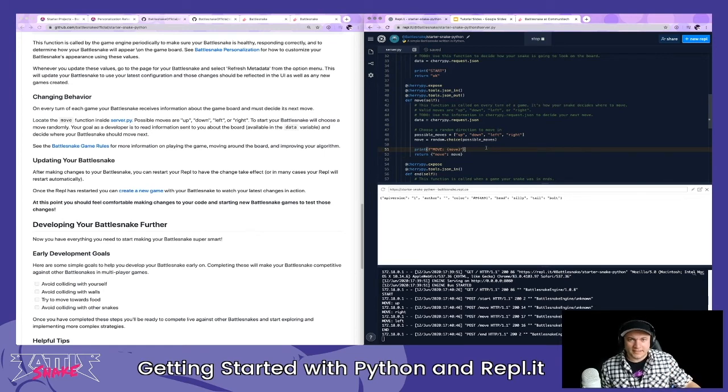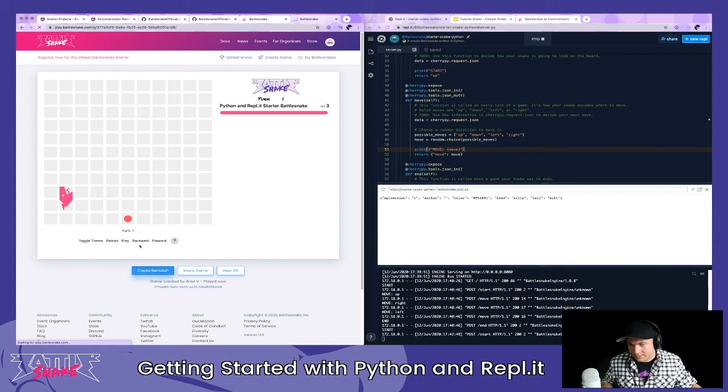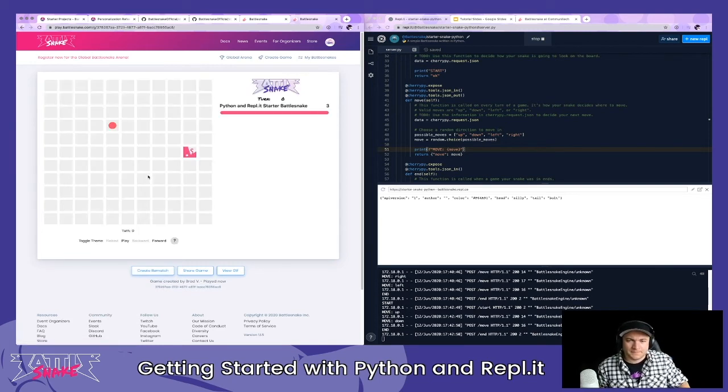So that explains why, if I create another rematch and we play this game, my Battlesnake seemingly doesn't do very well, right? It just eventually always collides with itself. No matter how many games I create or how many games I run, I eventually just collide with myself. There, that one I lasted a little bit longer and then collided with myself again. So if you move randomly, there's a pretty high chance you're just going to go back on yourself and collide.